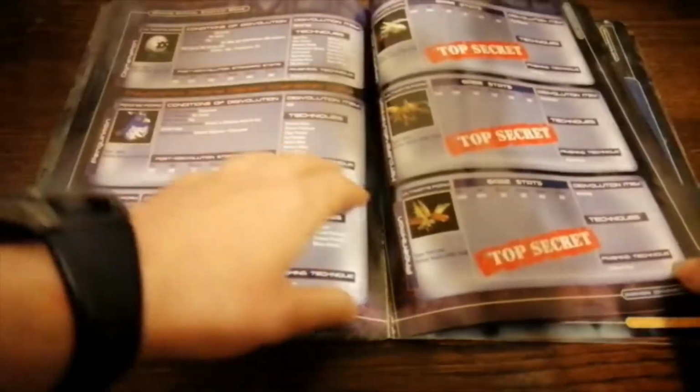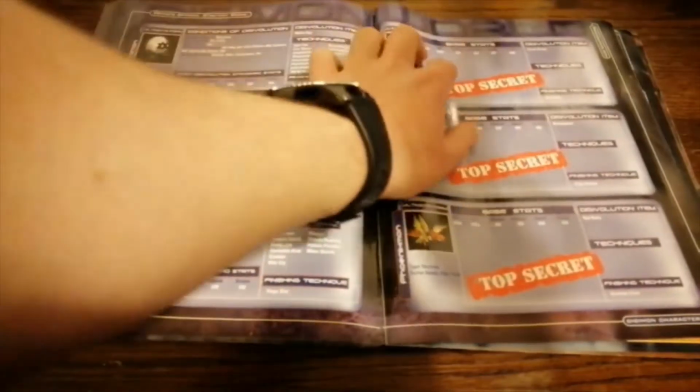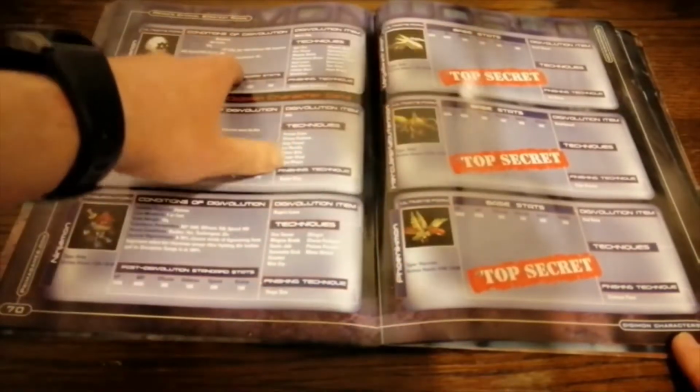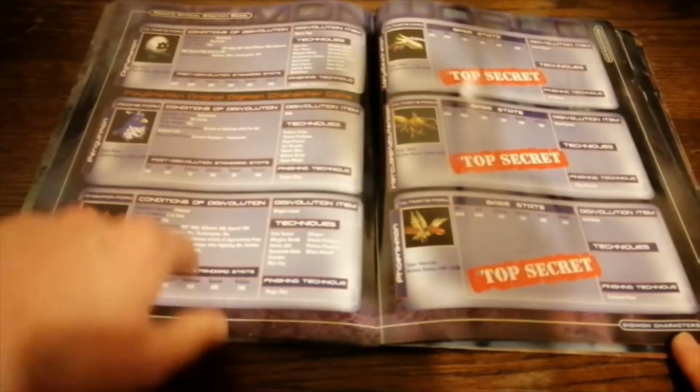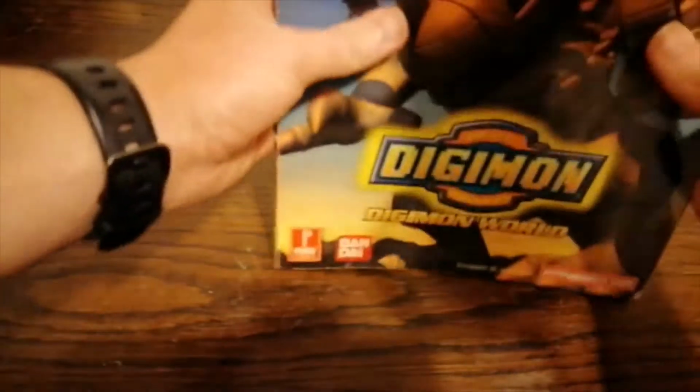If you come all the way back here, let's say we want to get someone like, I don't know, Phoenixmon, it doesn't give any information. It gives the stats that they'll have when you digivolve into them, but it will not give the information, like you see here, to get those Digimon. So it's a nice guide if you want to add it to the collection, but as far as actual help, it's none. But like I say, nice having a collection.